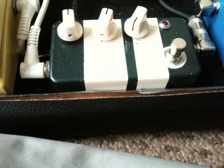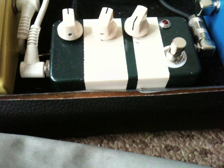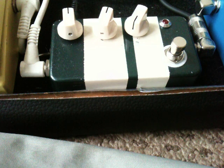Hey guys, this is a quick demo for my Tube Screamer clone from MusikDing.de, a German company. I can't recommend them highly enough. Pretty quick delivery, all that sort of thing. Top quality parts. I don't know a great deal about that sort of thing, but they seem pretty good to me. Pretty easy to knock together.